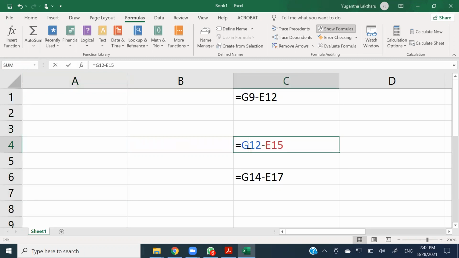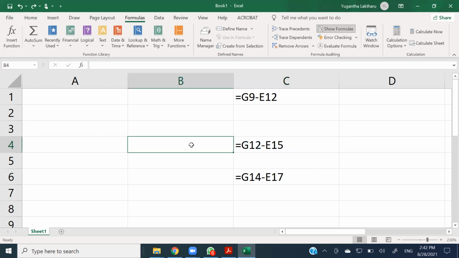So because of that, this G is going to reduce by 2. That means G is going to become E over here.